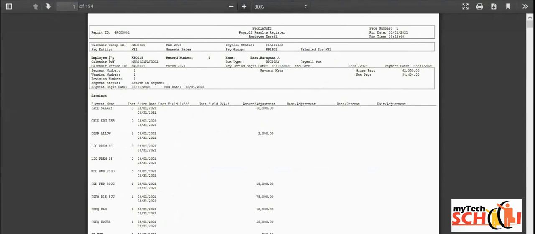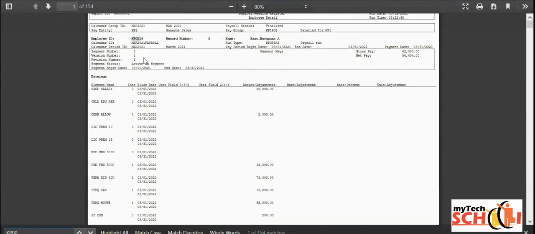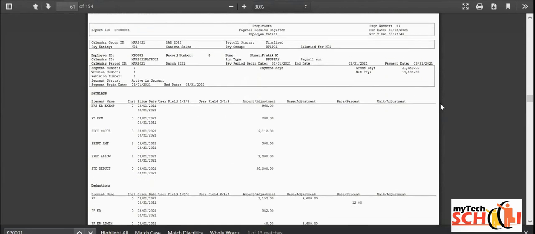So where do we get our pay information? Refer to this pay ID KP001. Let's look at our pay KP001. So this is the pay KP001 for which we are running the payroll since the beginning. Base salary, we can see it is 9,000. It gives the breakdown of each including the gross and the net pay. Likewise, it generates for each pay. Similarly, we can generate the report for the absence report register.